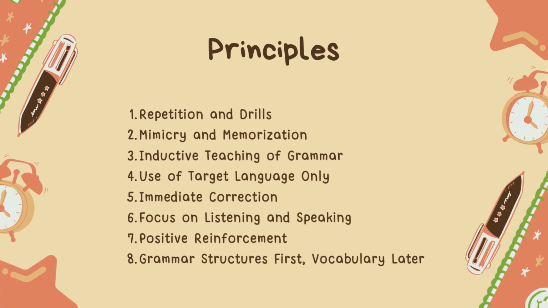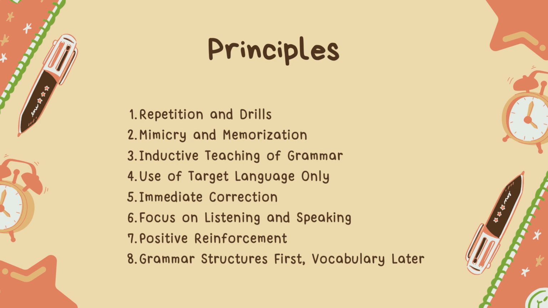The principles of audiolingual method. The first is repetition and drills. This method heavily relies on repetition and drilling. Students practice patterns of dialogues, phrases, and sentences until they can produce them correctly without hesitation. The second is mimicry and memorization. Students are encouraged to mimic the teacher and memorize dialogues. Accurate pronunciation and intonation are emphasized.